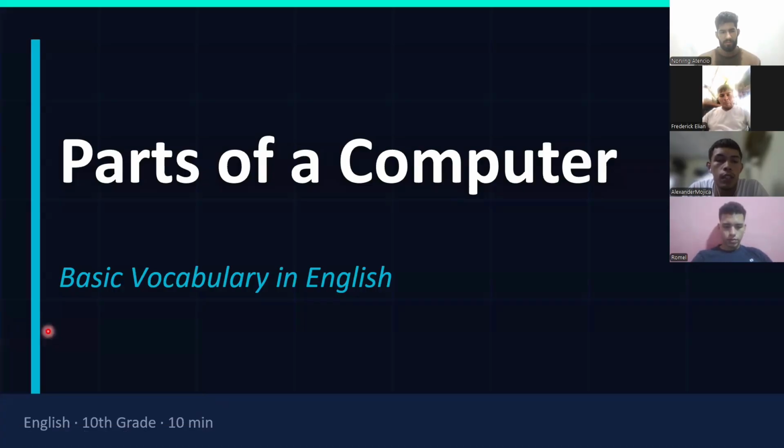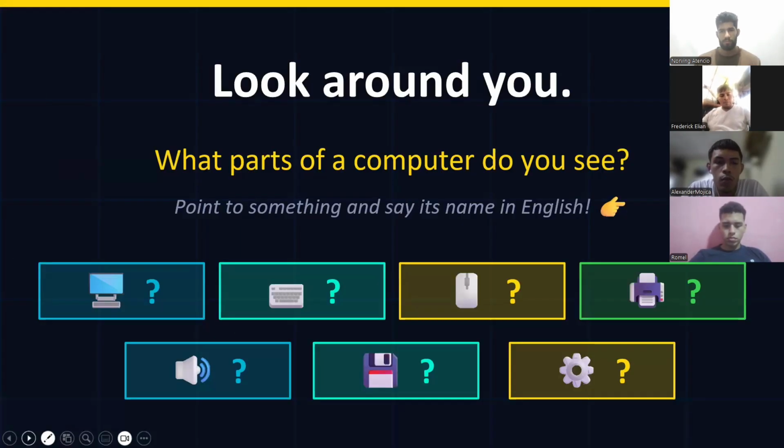Como pueden ver en la pantalla, el día de hoy abarcaremos las clases de las partes de la computadora, parts of computer. Es un vocabulario básico en inglés y sus funciones, ¿ok? Como pueden ver, a continuación se les muestra una serie de iconos de las partes de la computadora. ¿Cuál de estos iconos que ven en pantalla ustedes conocen? Con su respectivo nombre en inglés.